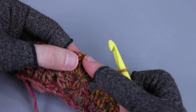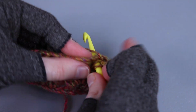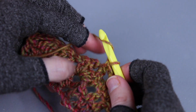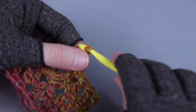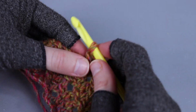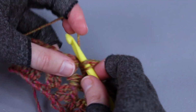And then we're going to come to this big thing right here, and in this chain space, we're going to work 2 double crochet, chain 1, 2 double crochet. So that was my first double crochet, and then a 2nd double crochet, chain 1, and then 2 more double crochet. And again, we're working all 4 of these double crochets into the same spot, into that chain 1 space on the previous row.